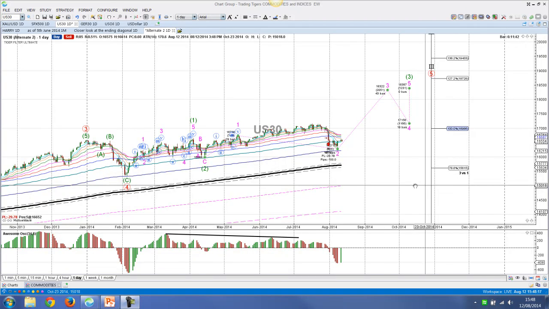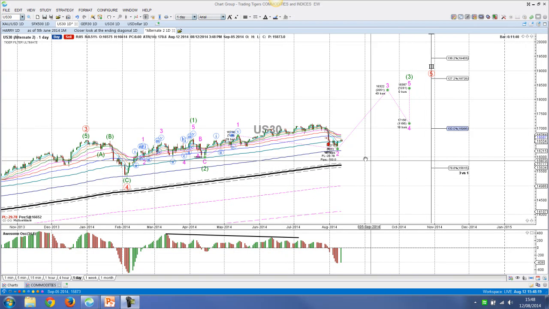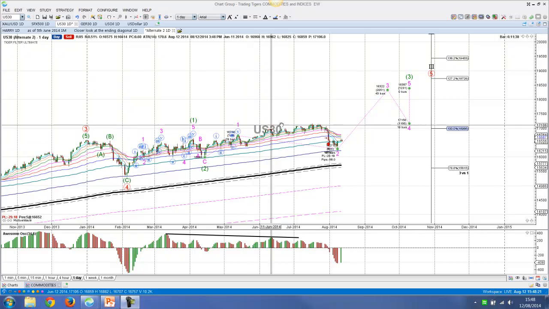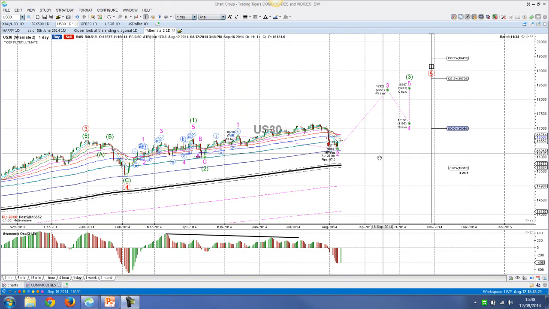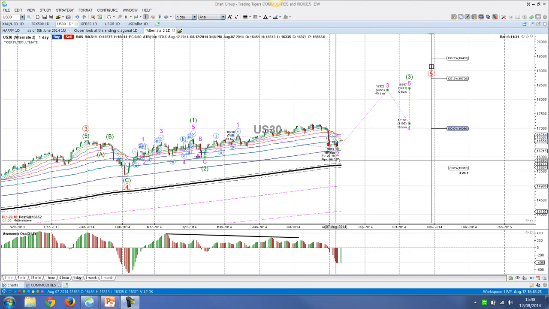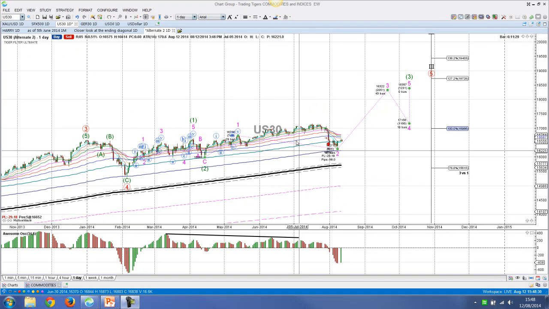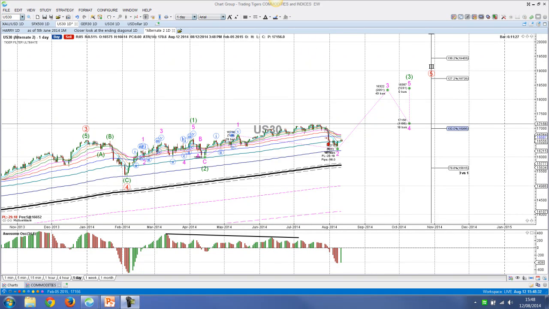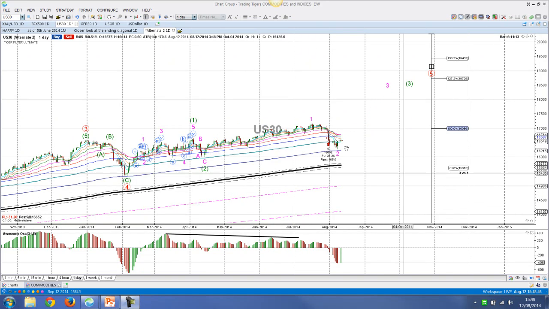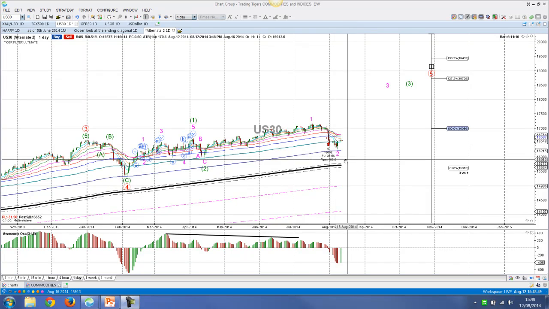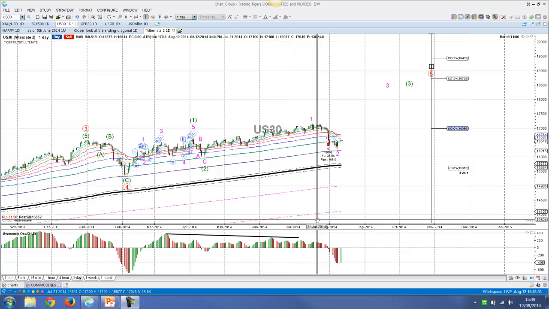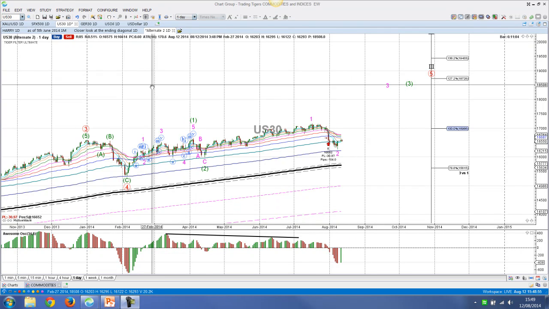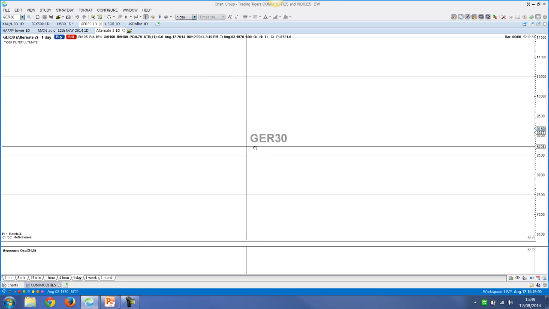Okay, fine. So what we've done, we just got some validations to move the 2 across down to here, to this low, and that comes down at 7th of August, and in reality the 1 can come up there. So just move the 1 across up here, as you can see, and that just makes it a little bit tighter and easier for us to look at. That's the US30, folks.